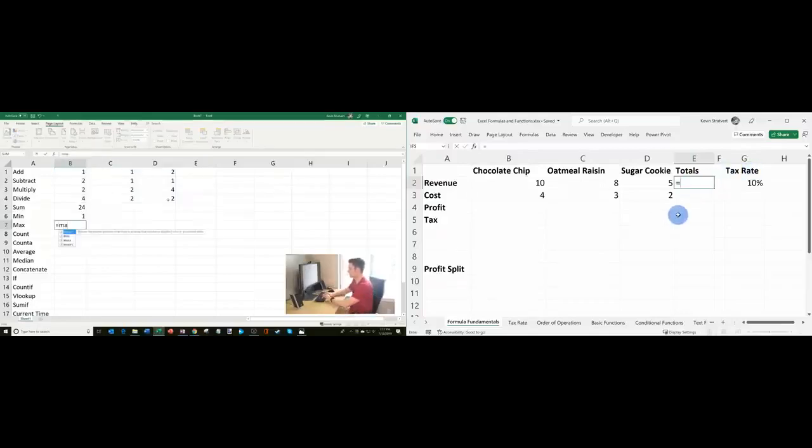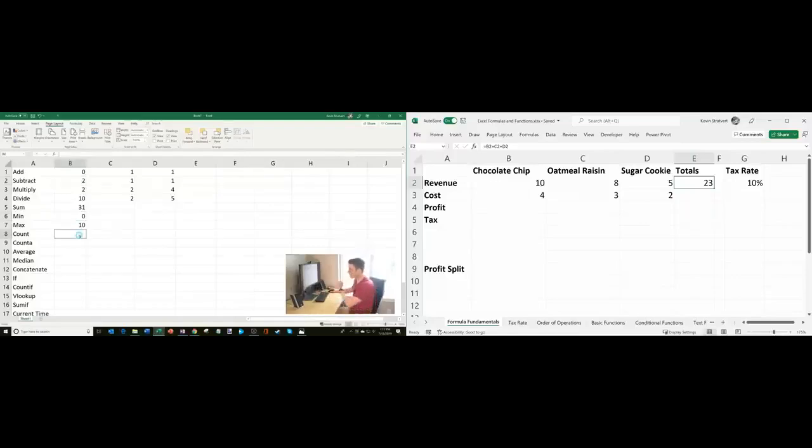Here, let me enter max. We could see what the max is. The equal sign. So here, instead of using my keyboard, I can also use my mouse. Here I can click on B2, and then I'm going to highlight all these same numbers and close the parentheses. And the max value that I have here is 4. Now if I were to change this to 10, you'll see that this automatically updates to 10. Similarly, if I were to change that to 0, we would say the minimum value is now 0.